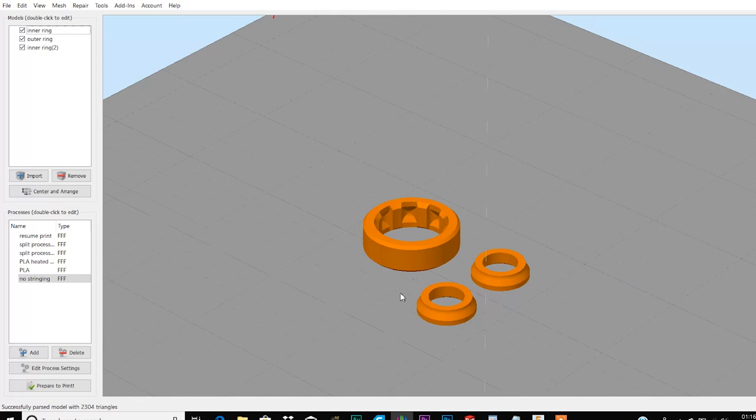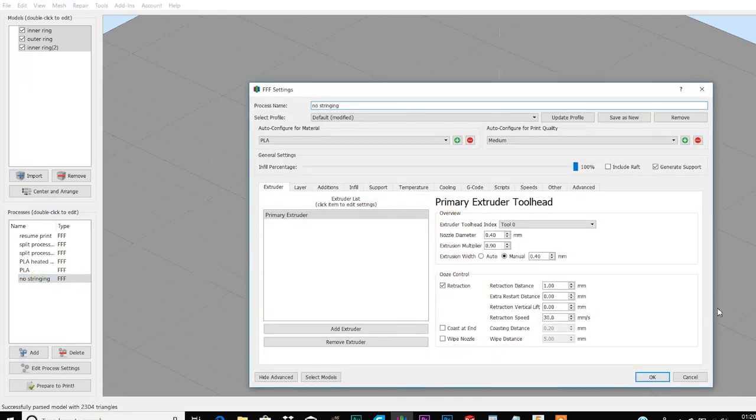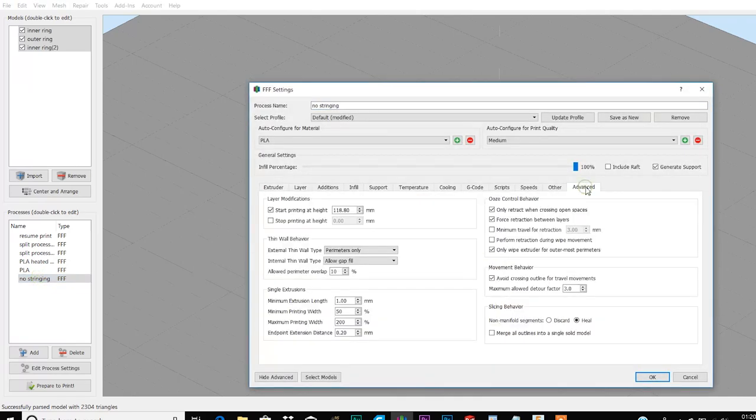To print the files, you don't require any special settings, but you do need to make sure the files print without stringing. If you are using Simplified 3D like me, open your profile settings, go to Advanced, and check this box, avoid crossing outlines for travel movements. That should take care of the stringing problem. You'd also want to print with 100% infill.